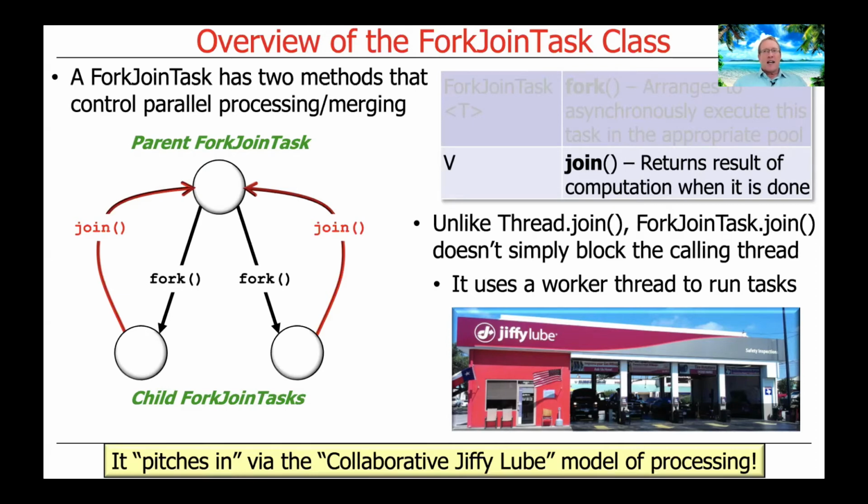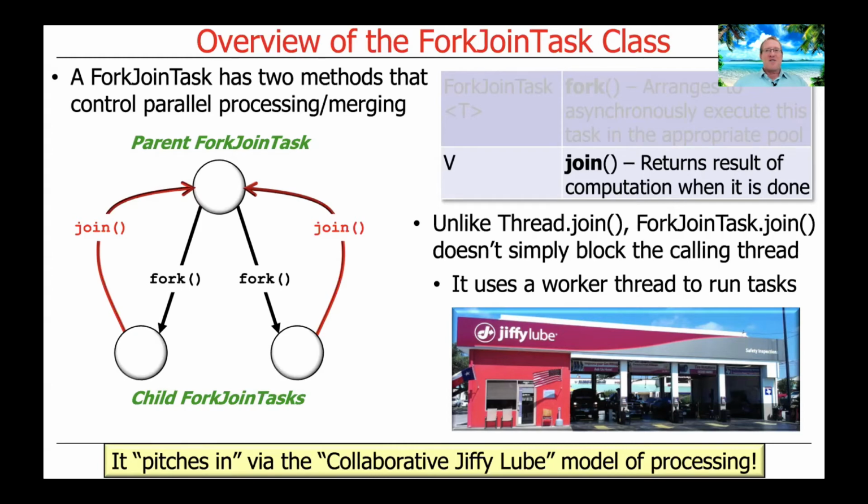And the way it might work is there might be, let's say, 2 workers per bay. And if all the cars are pulled into all the bays, then each worker team will work on the car that's in their bay. However, if it turns out that there's maybe only 1 or 2 cars in a multi-bay Jiffy Lube garage, then you can imagine a scenario where those workers would come from their bays and go over and pitch in in order to increase the rate at which they're completing the work on the cars that are there. So that's the pitching in concept in a collaborative model of processing.